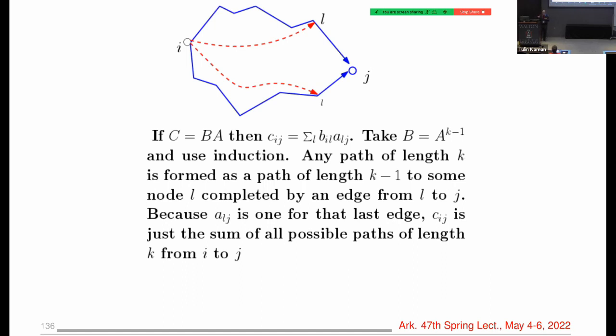So this is an induction argument, right? You take the Aij, Bij, where B here would represent A to the power K minus 1, and then add that edge, exactly the argument I had earlier, and you construct all possible paths of length K. So that's really a very simple argument. It's very powerful, by the way. This theorem is very useful. I think Tim yesterday mentioned this example where you have counting triangles. Triangles are just paths of length 3 that are cycles, so you go from I to I with a length of 3. So you could use this simple theorem to count the number of triangles.